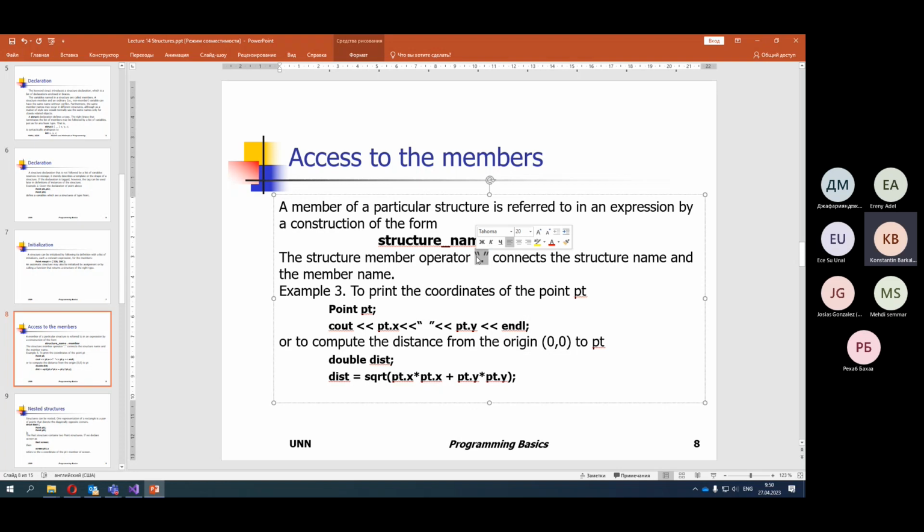This operator point connects the name of the structure and the name of the member. If the structure point has two members, X and Y, I can get access to these members in the following form: pt.x and pt.y.